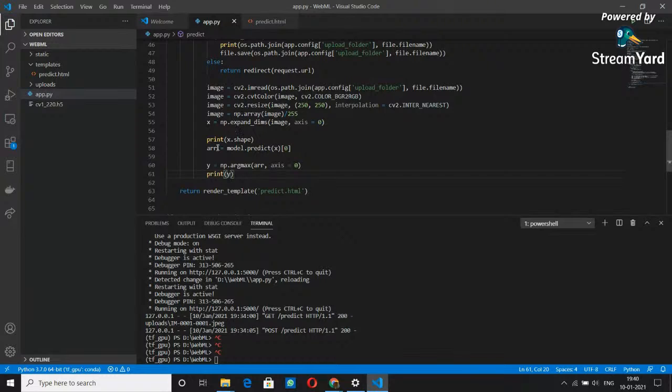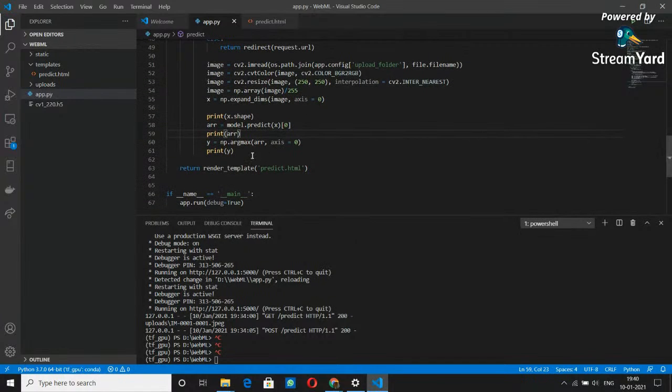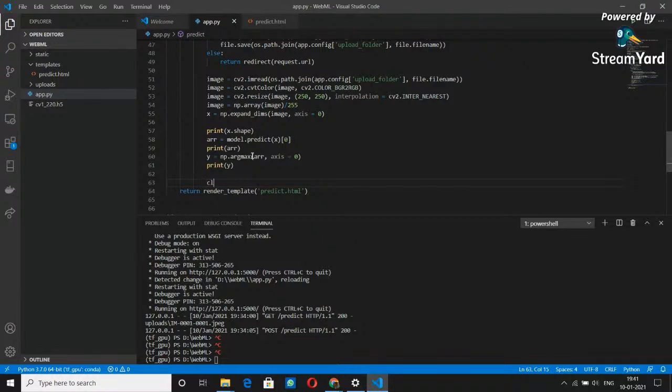Let me print y so you can see what this array is, and there is a string array as well so you can understand better. It will give class names. All the classes present are COVID-19 first, then another one is normal. I give them in the order that was used in training, so I will use that order. I hope the spelling is correct.